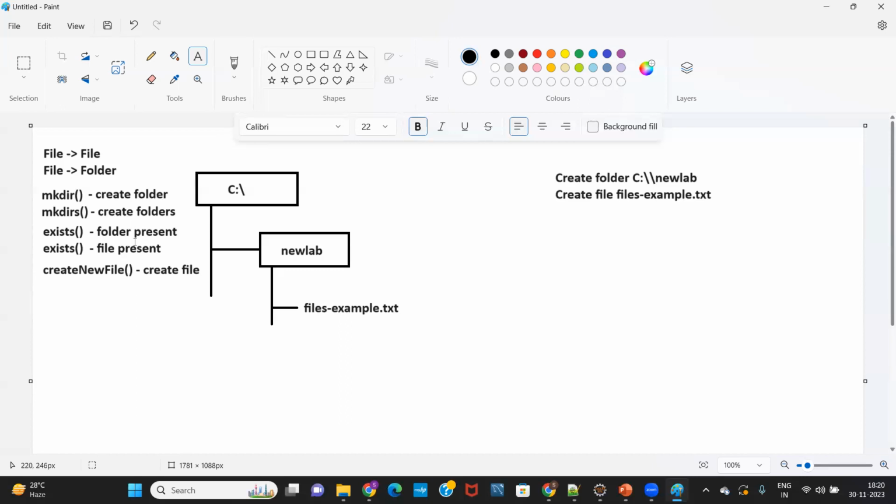Okay, next one, delete. I want to delete a folder. delete is a method to delete a folder. Again, delete is the method to delete a file. So it deletes both a folder and a file.